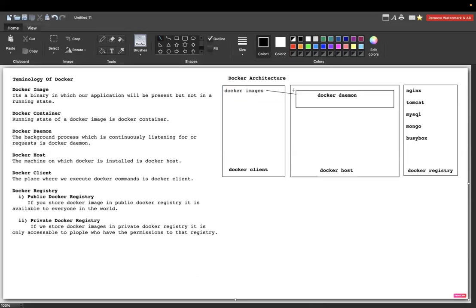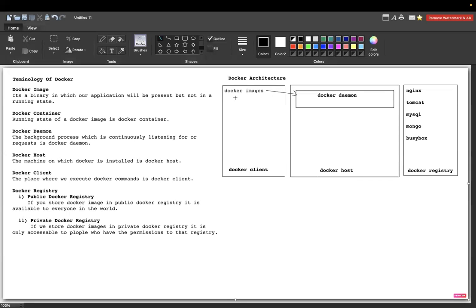The Docker daemon is a background process that is always running and always listening for Docker commands from the Docker client.